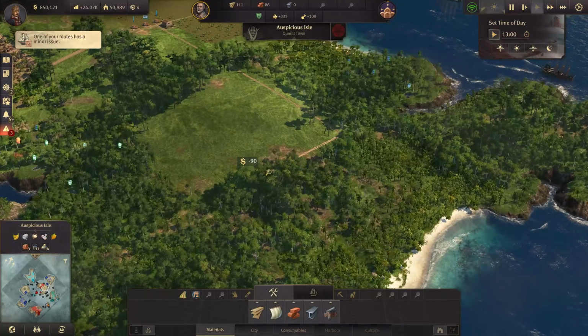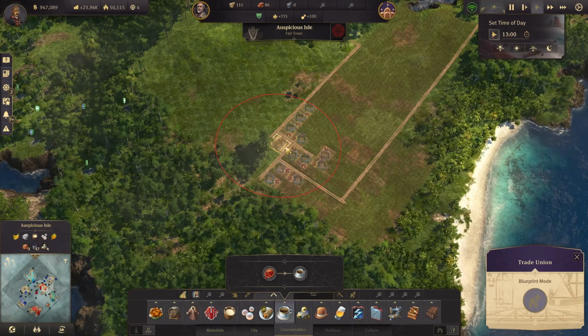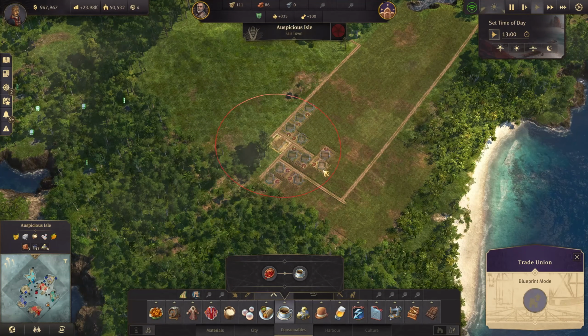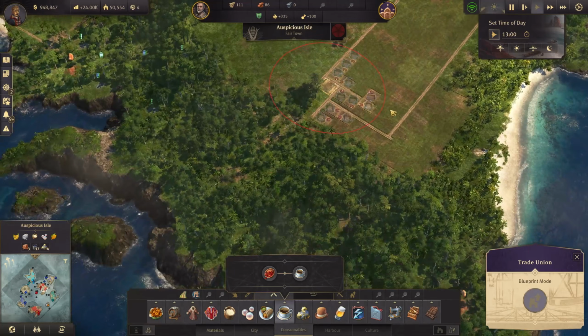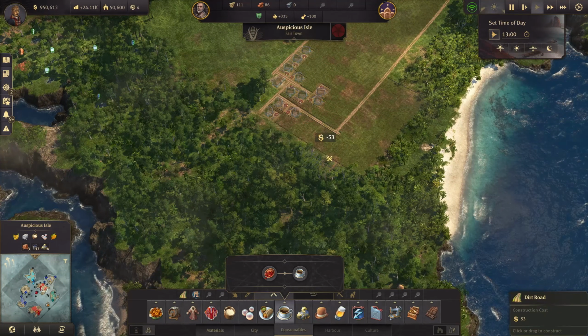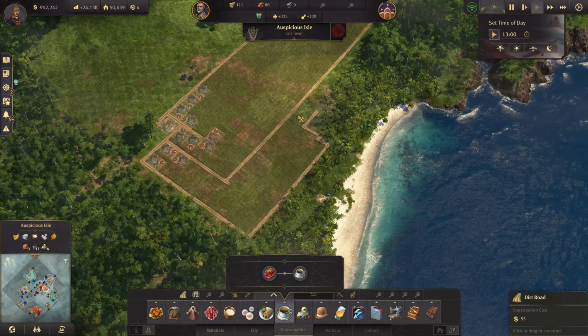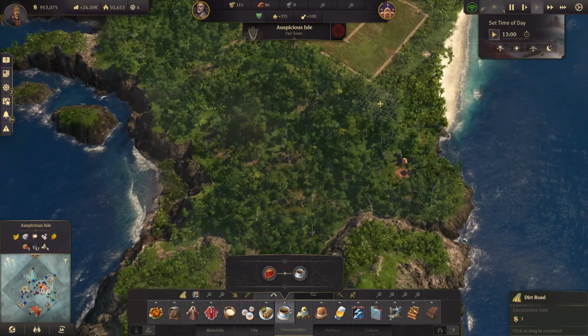And here I can then start with my coffee. And yes, for the coffee, we need to be really efficient there. So there we have the trade union, then the future trade union. And I'm trying to squeeze in as many coffee plantations here as possible that we can then have in all of these areas. Let's also have a road here because we are going to need more space here then. I guess here we're going to have the coffee roasters then working for us.